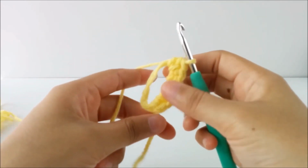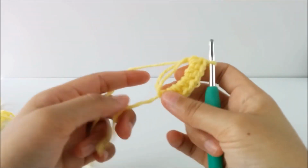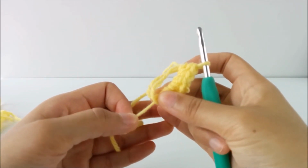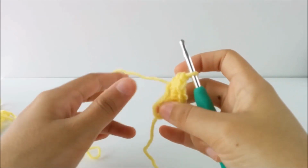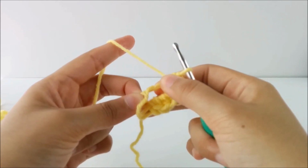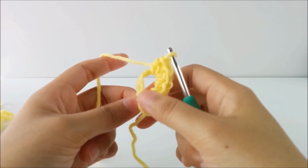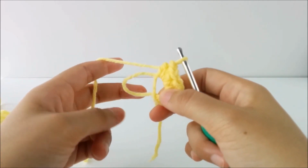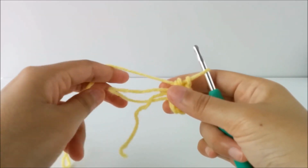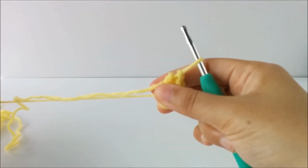Okay, perfect. Now to close the loop, you're going to tug on this tail end a little bit and see which loop gets smaller. Okay, this one. So now if you pull the other end of this loop, it makes this loop get smaller. You're going to pull that to close it, and then pull the tail to close that loop.